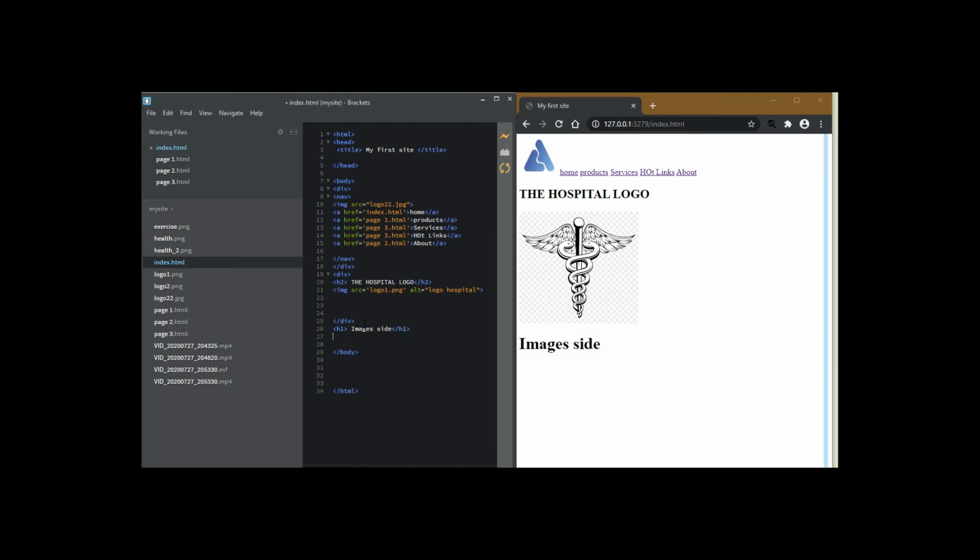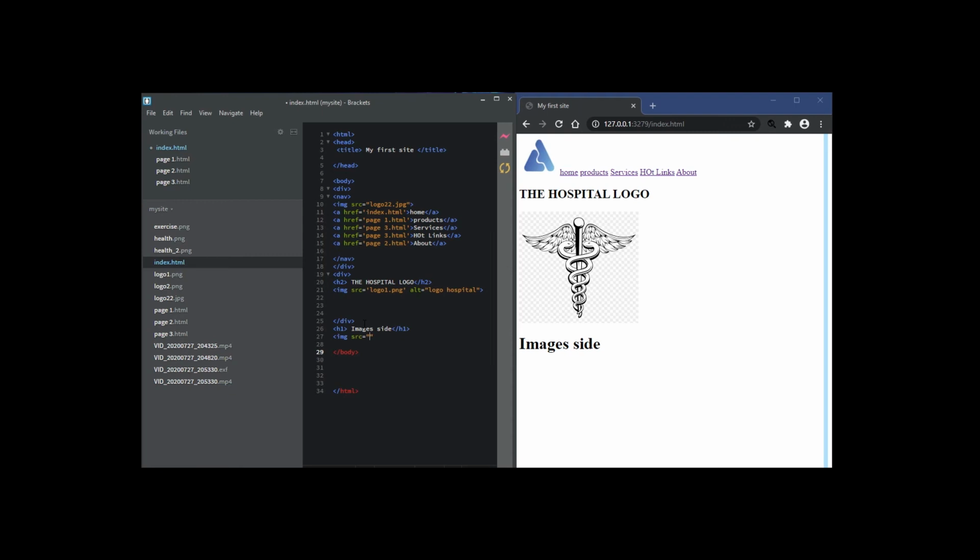For the image, we use the img tag and again src. One thing I really love about Brackets is something we call auto intelligence. Auto intelligence simply means that when I'm typing something, with the help of the enter key, I just get the format.